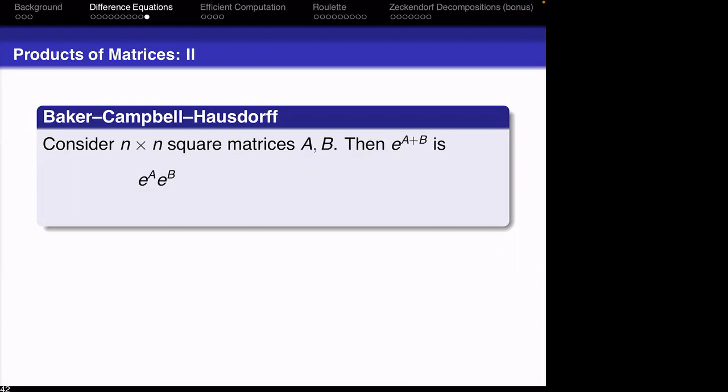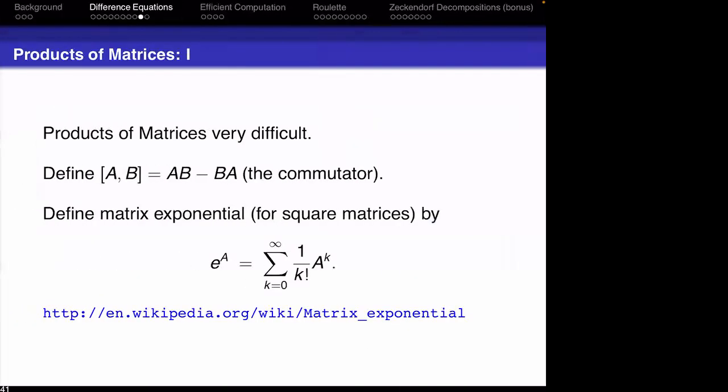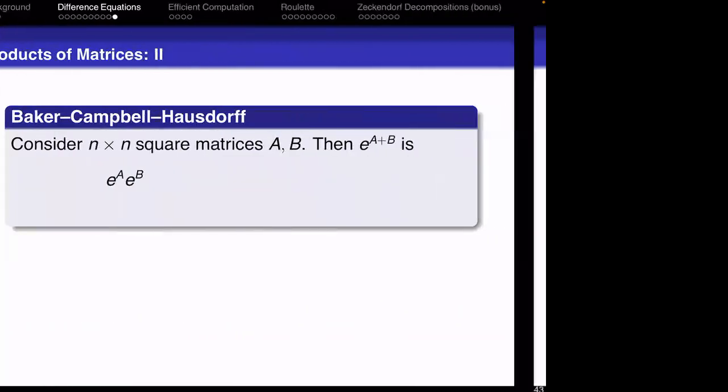And the reason is matrices don't commute. And so I defined something on the previous page. I didn't really emphasize it. I'm going to go back and talk about it now. The commutator of two matrices is AB minus BA. Well, if A and B are just real numbers, then that's going to be 0. But in general, if I have two matrices, matrices typically don't commute. And so AB minus BA is typically not going to be 0.